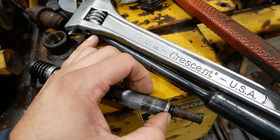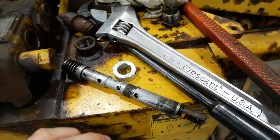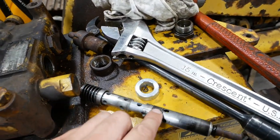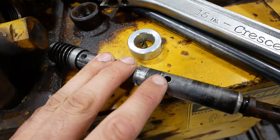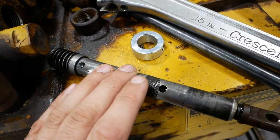Then we can tighten down the ear, maybe with a new O-ring, and just see if we can get it to stop pouring oil out the end of the valve block. We're never gonna be able to use this spool anyway because it's so badly corroded. See, there's a whole section of it right here that's just gone.